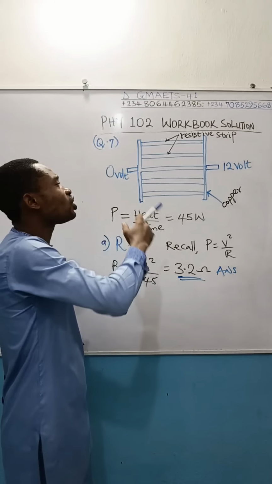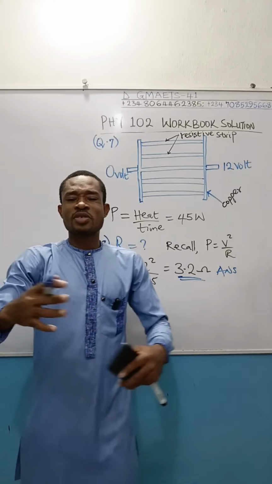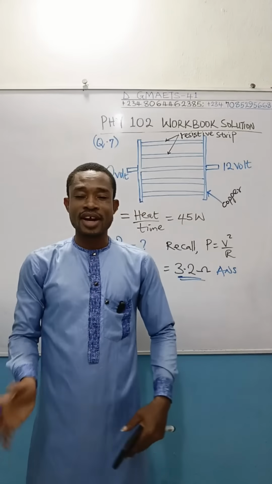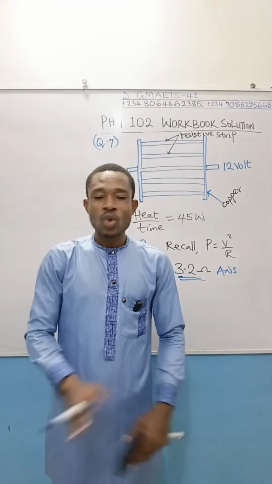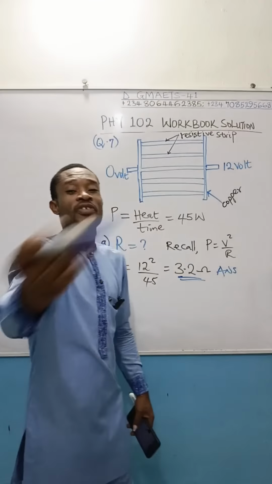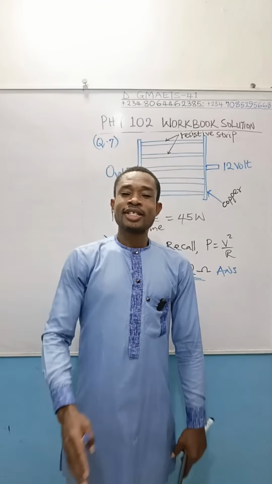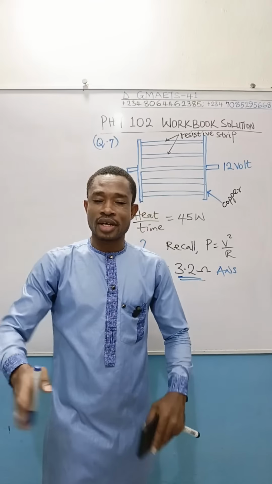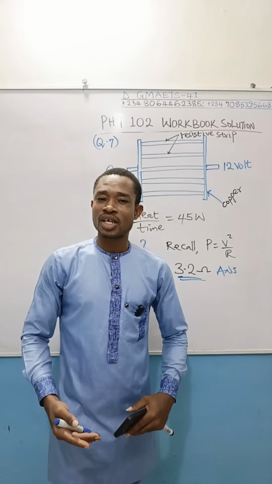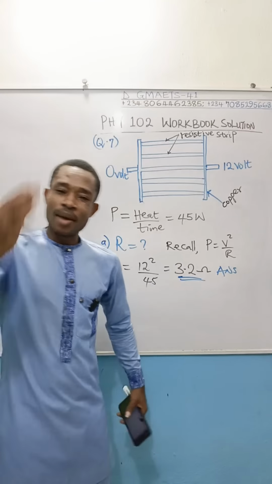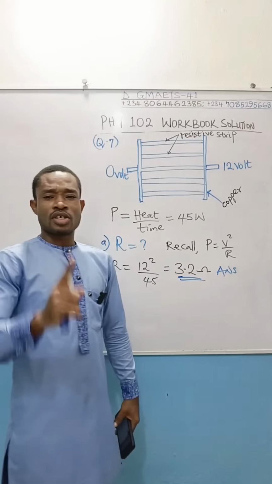Now, in the question, there was no statement that showed that the strips are made up of different material. The question did not say that these strips are made of different materials. It simply means that the strips are made up of the same material. That is the assumption we apply here. Point number 1 you want to take note of.